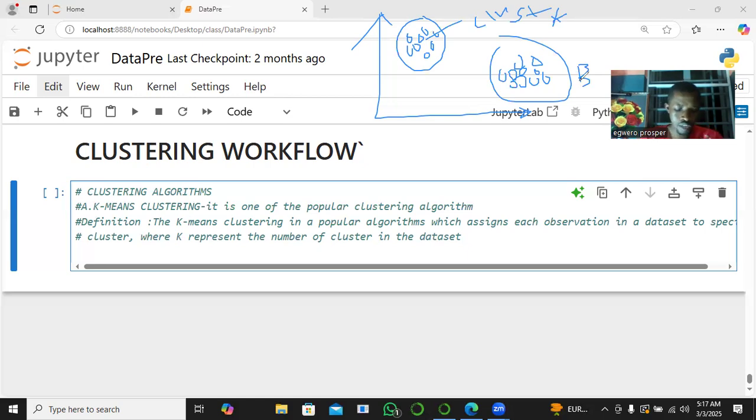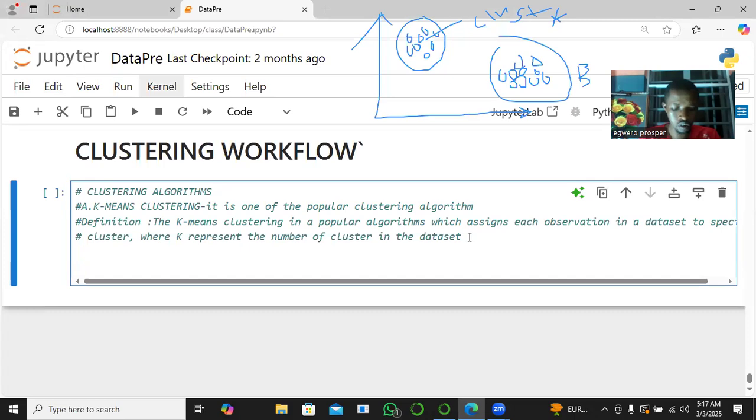So here is how it works. How does it work? We are trying to explain how the function will be implemented in order to cluster what you are seeing on the screen.